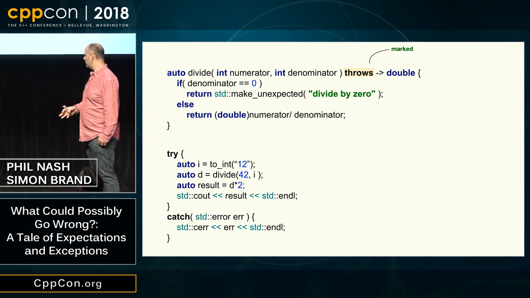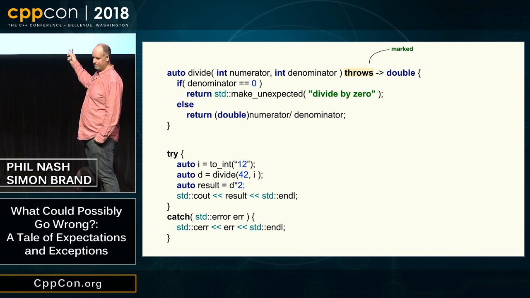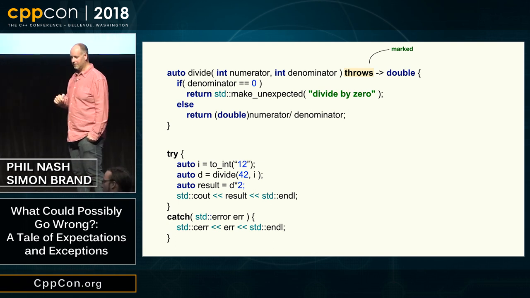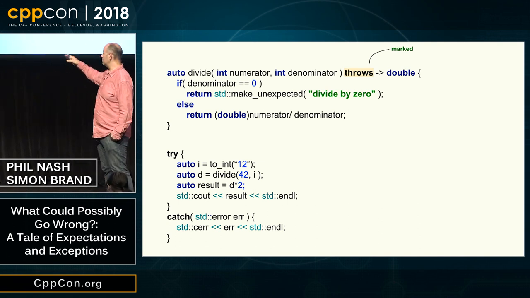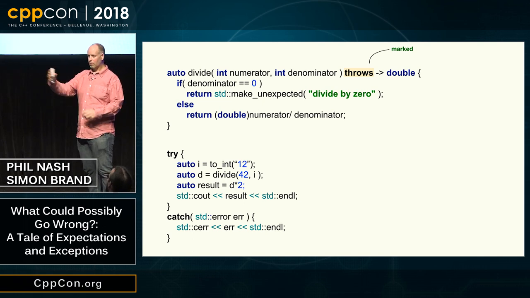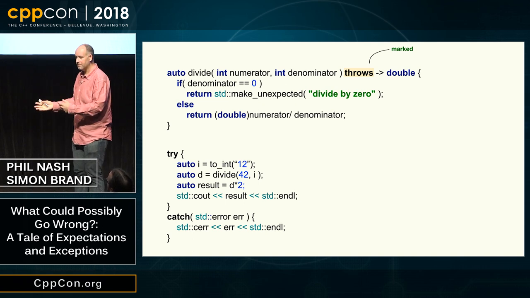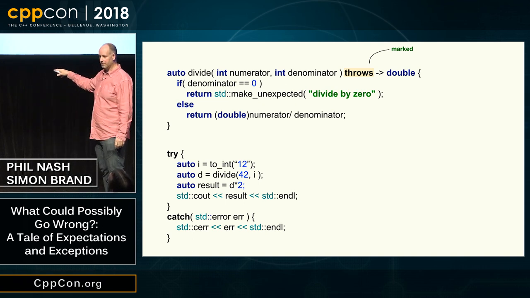If I'm getting you right, I think you would have to wrap that in a try-catch, and the catch would abort or something. Yeah, but imagine I have a contract that it will never be zero. Yeah, so I understand. Imagine, because this translates back to, imagine it's returning a std expected. Well, if you're calling a function that you know will never return an unexpected, but it returns std expected or something, you've still got to unwrap it. Yeah, so it's the same thing. The try catch is just doing the unwrapping for you. That's really all it is. Okay, thank you.